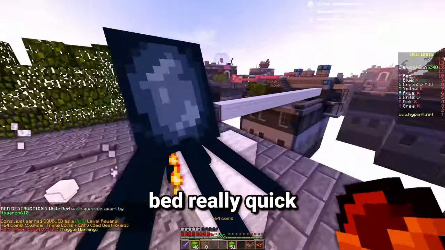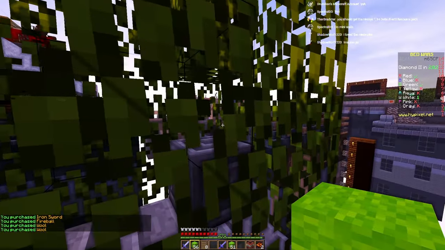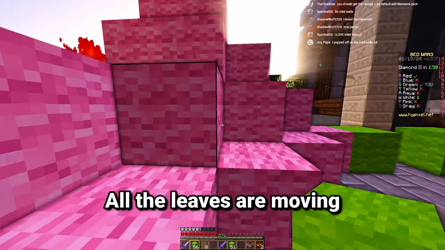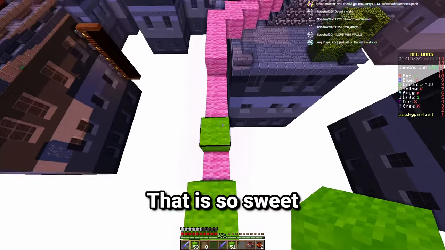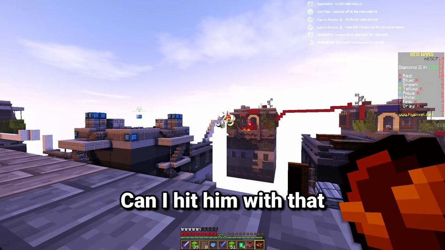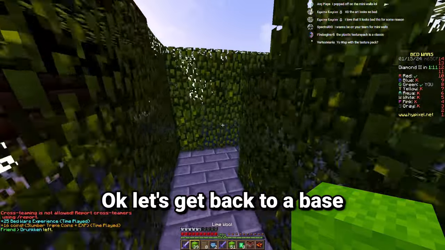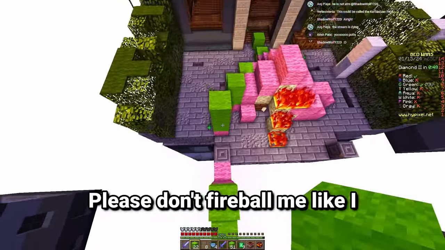Let's get white's bed really quick. Ooh, white is right there. I see them. Oh my gosh, wait, the leaves are moving. All of the leaves are moving. That is so sweet. I'm gonna go to the center to try to get the emeralds. Can I hit him with that? Oh, I did hit him with that. Let's go. Okay, let's get back to base. Please don't fireball me like I fireballed white.